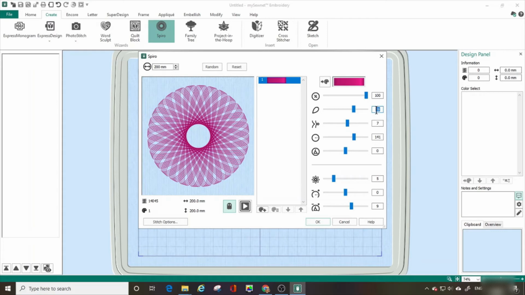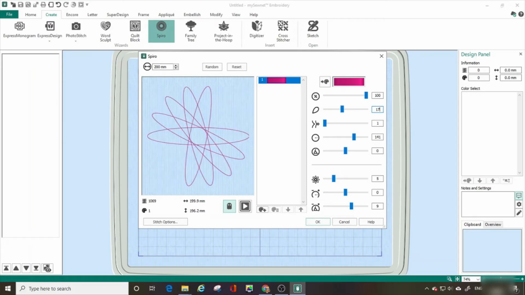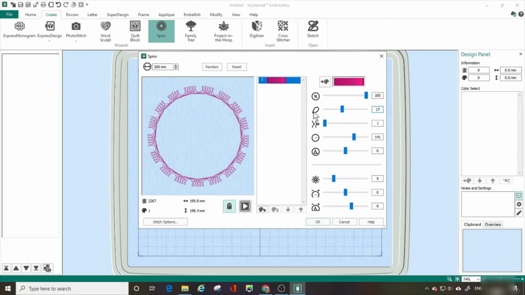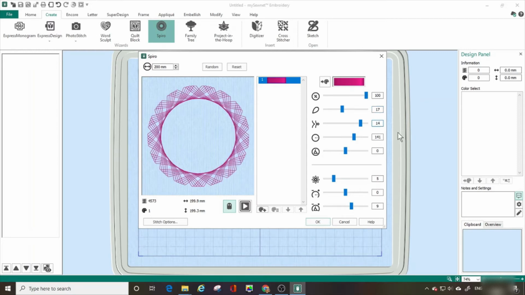I'm actually going to put them in directly, and you are very welcome to use these as well. I'm going to put in the number 17 for the number of petals. This point is kind of the petal type, and if I put in 14 in here, you can see my pattern is gradually changing, and of course it might be at any point that you say, well actually I want to use it this way, and that's perfectly fine.